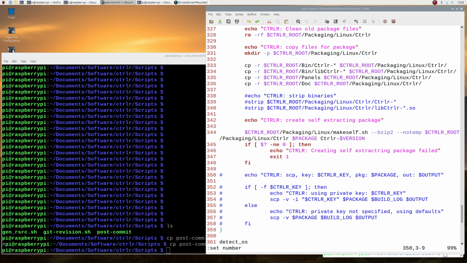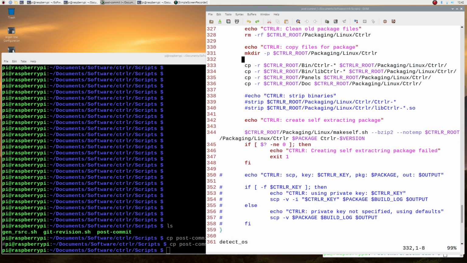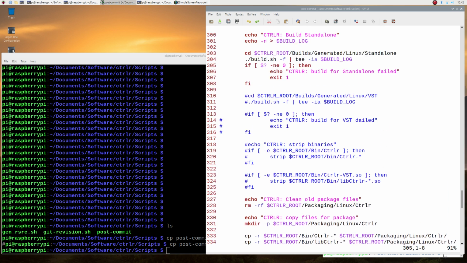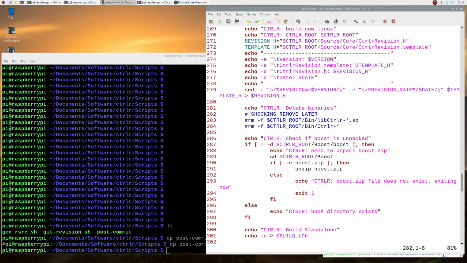So around line 350 at the time that I put the code back, we don't want to SCP this to Atom's repository. It won't let us anyway. We don't want to do it. It's kind of silly. You could just remove it. The reason I comment it is to allow me to put it back in, although I don't need it yet. So that's basically the first stage. Inside the post commit shell, comment out all of the things that are going to cause grief. And so in my case, this is here, lines 2. Well, that's an extra line gone in now, hasn't it? So it would have been old line 282, 283.